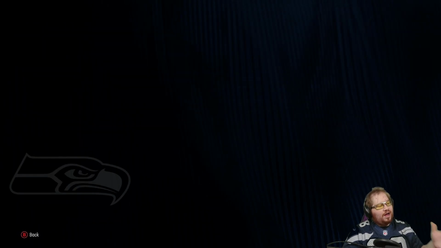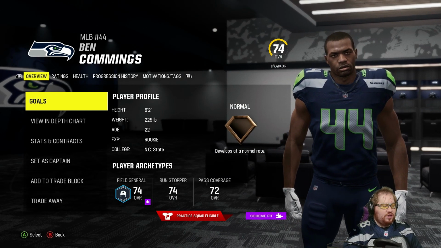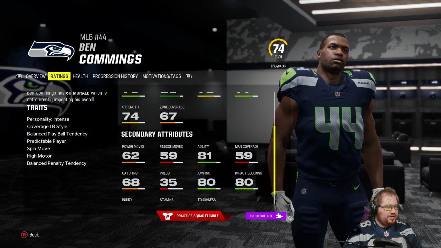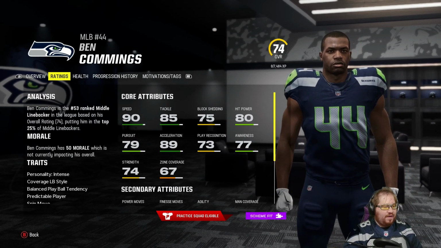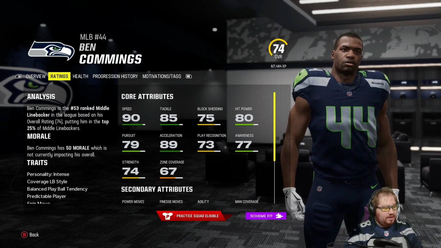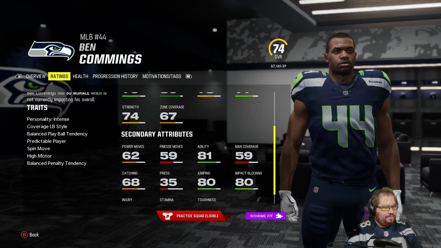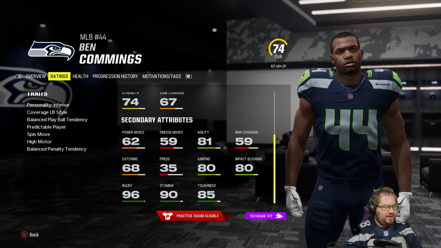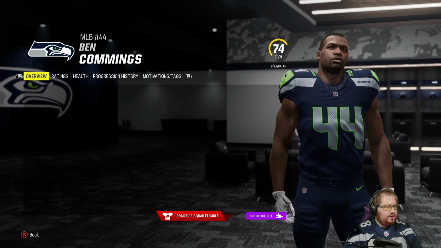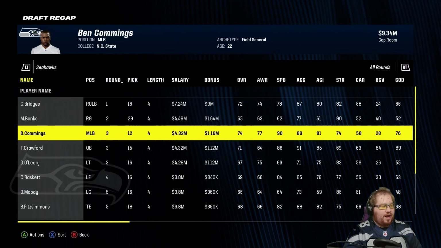Then our middle linebacker, Ben Cummings, who's only a normal dev, 6'2", 225, 22 rookie at NC State, 90 speed. Look at this. Good traits, right? 90 speed, 85 tackle, 80 hit power, 75 block shed, 89 accel, 79 pursuit, 73 play rec, 77 awareness, 74 strength, 67 zone, 59 man, but 80 jumping, 80 impact, 90 stamina, 96. Yeah. I mean, he looks good. And a 74, he's better than our first round pick. We got him in third.